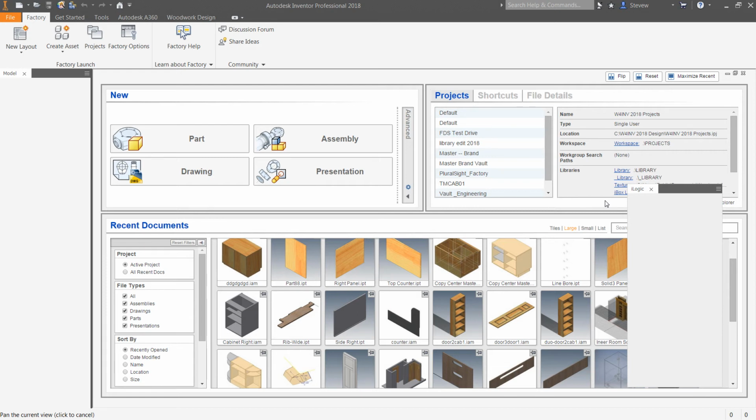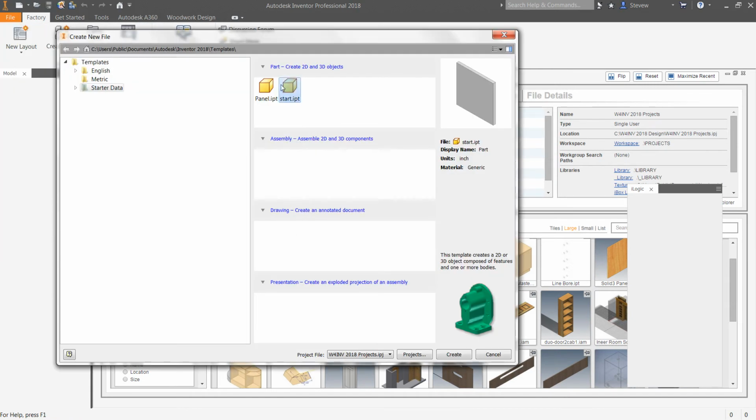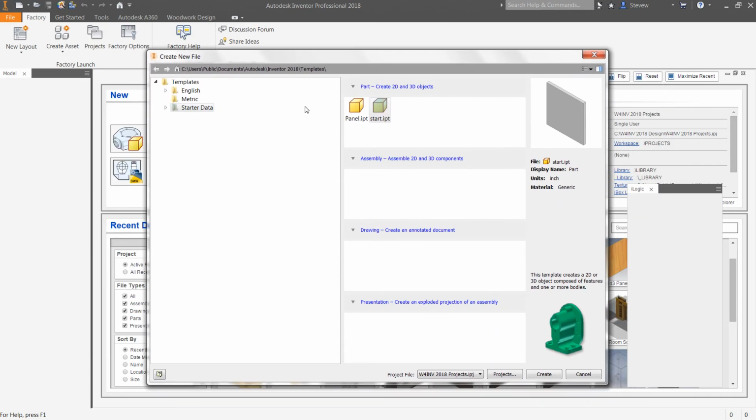So I'll get started by first creating my first brand new part. Now, I work in what is called starter parts. A lot of time, starter parts allow me the ability to quickly generate information. And because many of the things that we do in this area are somewhat rectilinear, this is a very good place to start, we feel. And obviously, this in conjunction with other standards allows us a lot of flexibility.